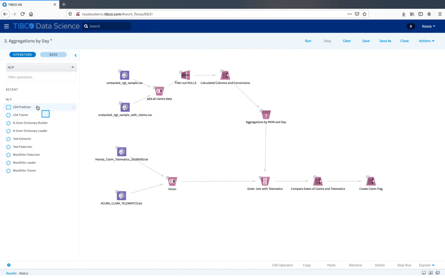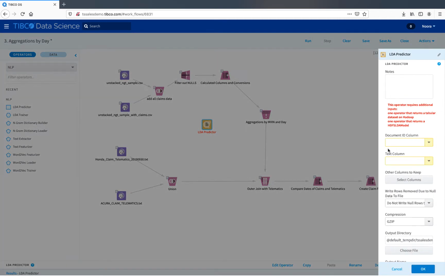When you drop in an operator into the workspace, it will immediately appear red, and that means that you need to configure it. You can configure it in a few different ways. You can right-click and see Edit Operator Properties. You can also select it and go to the bottom where it says Edit Operator in the bottom menu.